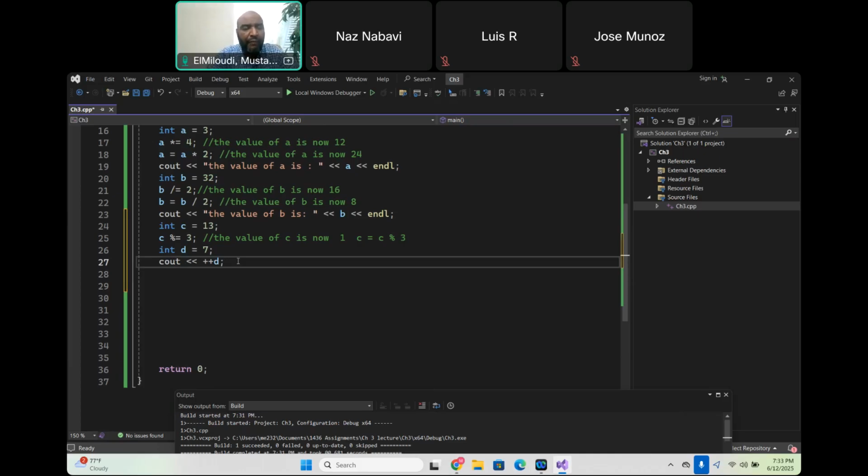If I print the value of D, what am I going to see if I run the program? There's no quotation marks, and that's okay because it's a variable. I don't need quotation marks. Okay, the value, or the output.